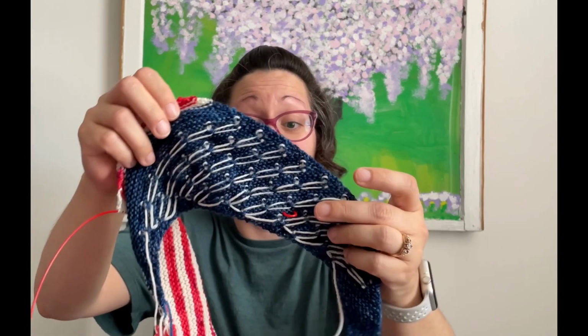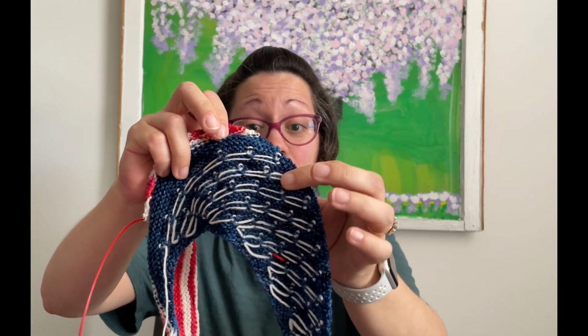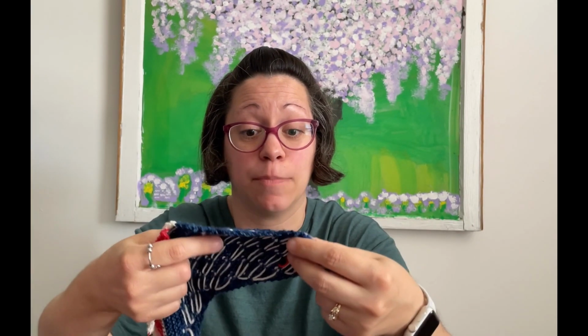Now, her pattern did it differently, and I don't remember what I did, but I just strung my yarn across the back and kept it really loose so it won't pull. I didn't like her method of doing it, but that's fine. We can all modify things and do it our own way. But if I had known that she had a version that used beads instead, oh my gosh, yes, I would have done that in a heartbeat. Why I didn't think of it myself before I started, I have no idea. That would have been so easy.